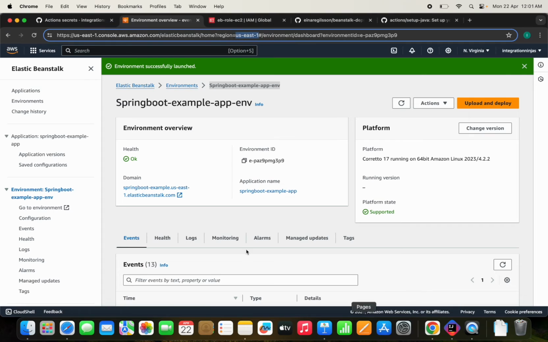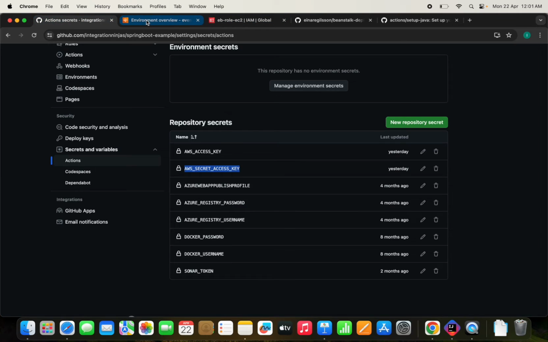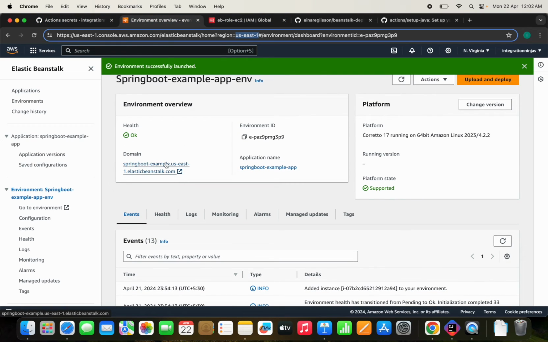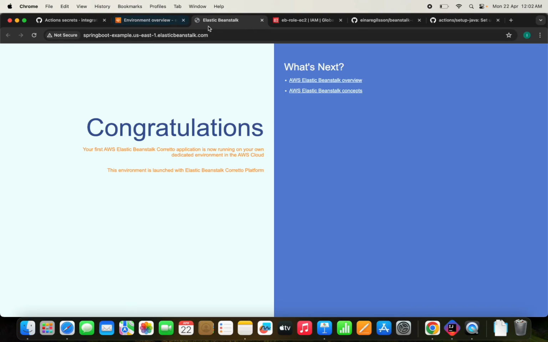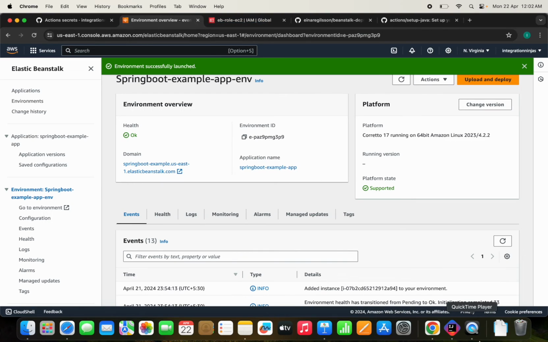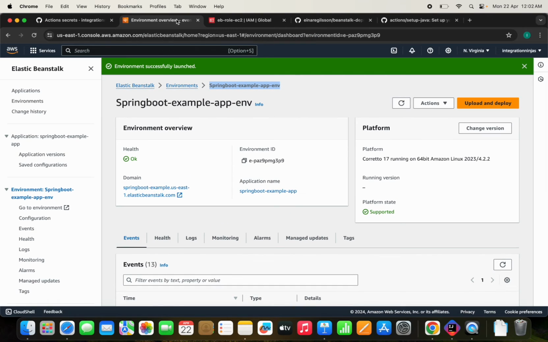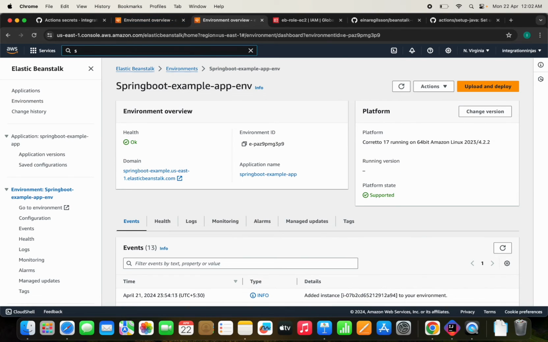Before that, we'll just see how the API looks. This API is there, and we can see the app is running and listening on this particular domain name. Now we are going to create a new version. So here, if I duplicate this tab first, we can see S3.